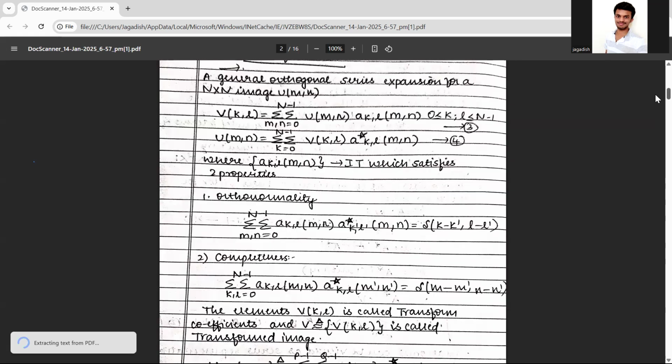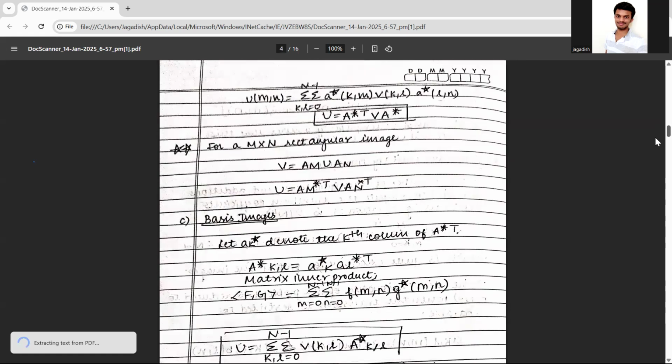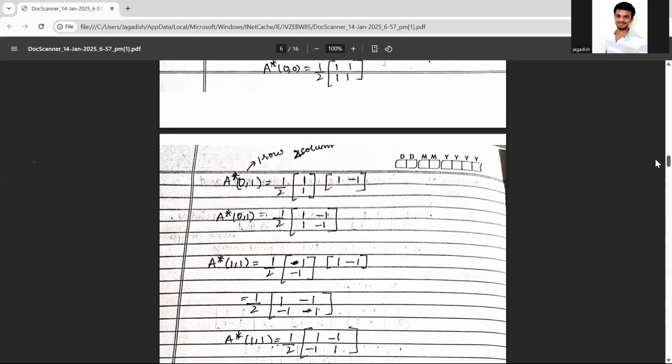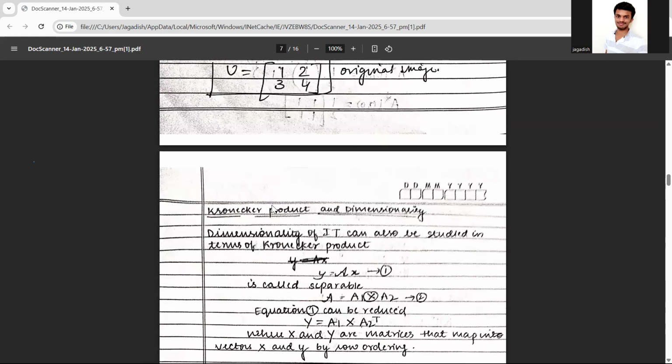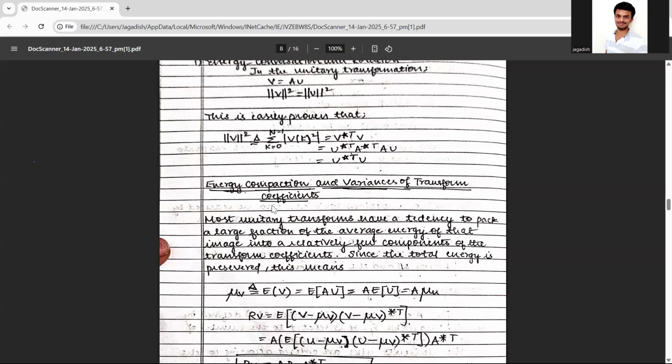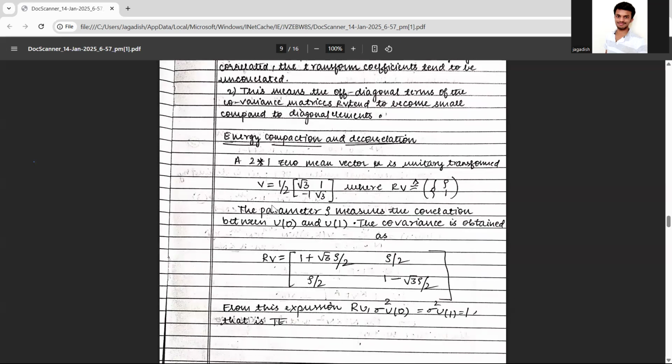Then you will be studying the small definitions, whatever I've given, like the 16 pages notes, along with Haar transforms, which I will be sending you on Monday. So if you study this much, it's sufficient from module 2. Don't study anything other than this. Okay, students? Ready? Till here, you're supposed to learn. Okay.